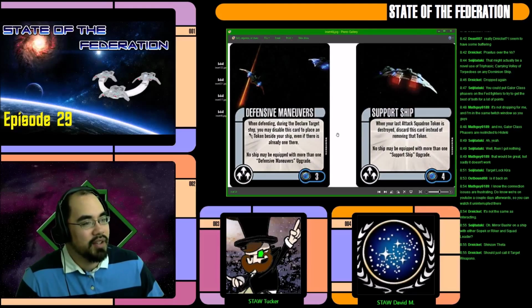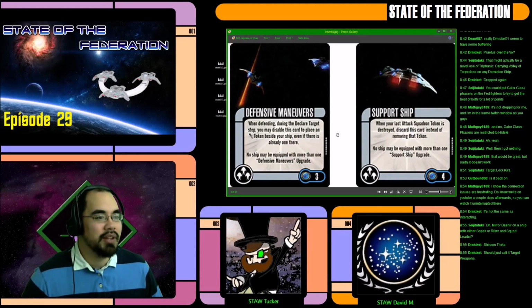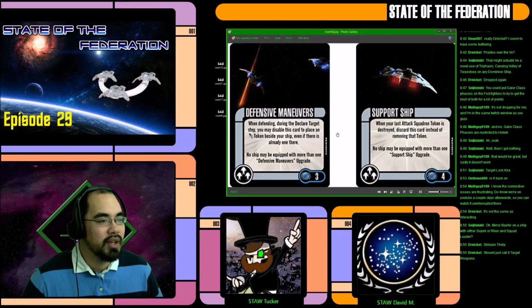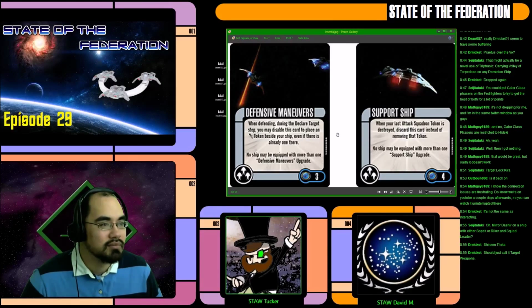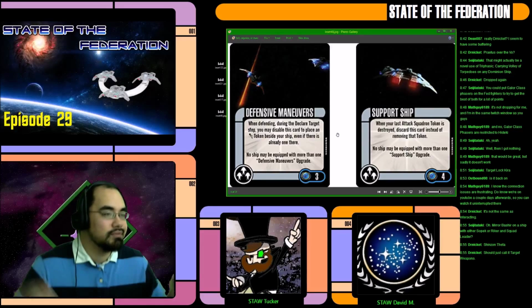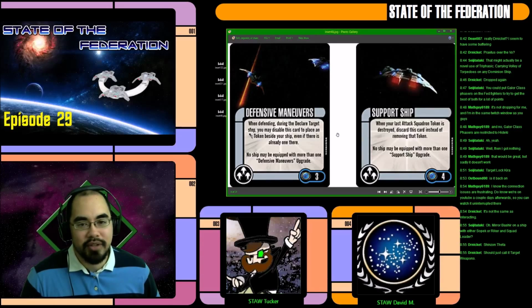Yay. Defensive maneuvers, 3-point squadron upgrade. When defending during the declare target step, you may disable this card to place an evade token beside your ship, even if there is one already there. So this is the same thing as the battle stations one, only it's an evade thing. Which all the fighters already have. True. Definitely not as good as the battle stations one.